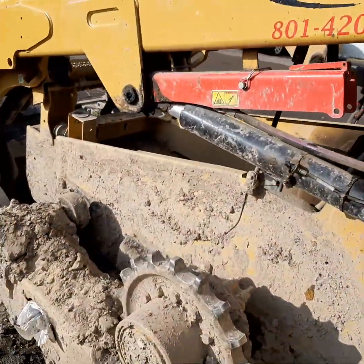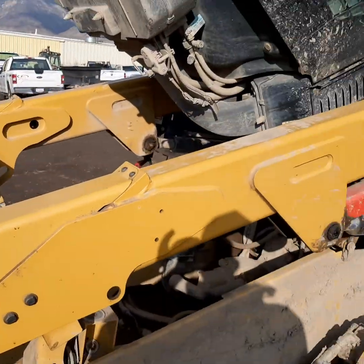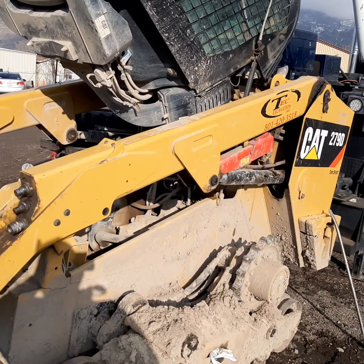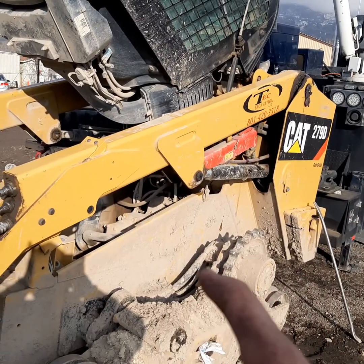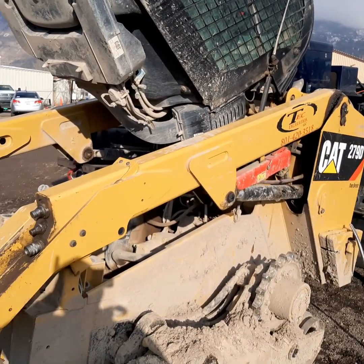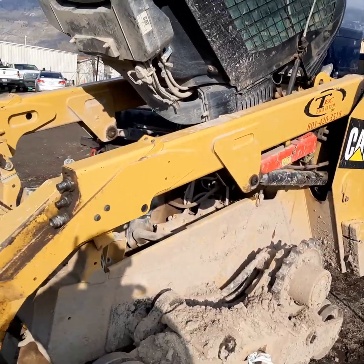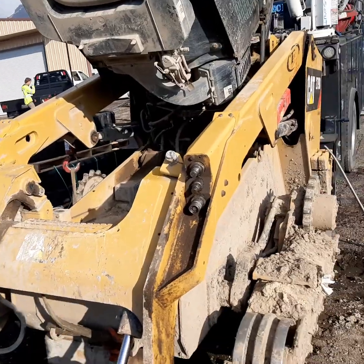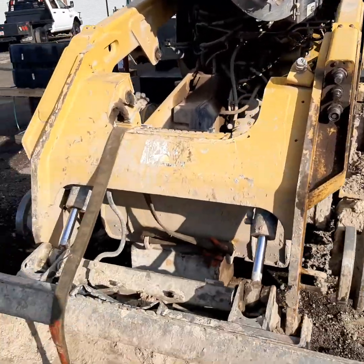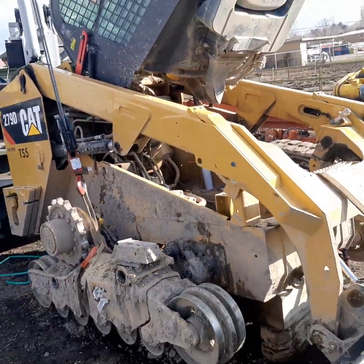That's pretty much how you change a hydraulic final drive hose on these CAT machines. Anyone with these CAT skid steers will know exactly what I'm talking about - they usually go for about three years before you lose one. CAT does not cover this at all; that's considered a wear item on your warranty. If you lose a hose or any tracks, they are not covered on your warranty, though some tracks are depending on how many hours are on them. You will lose track hoses at about the 2,000-hour mark, or three years if you're running them every day.